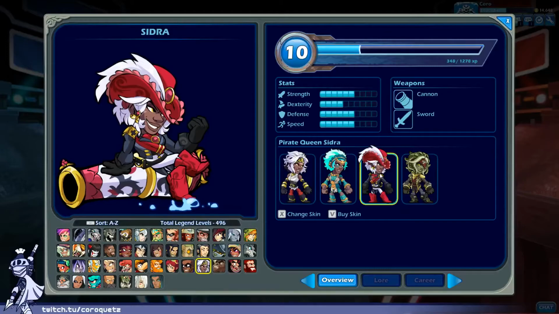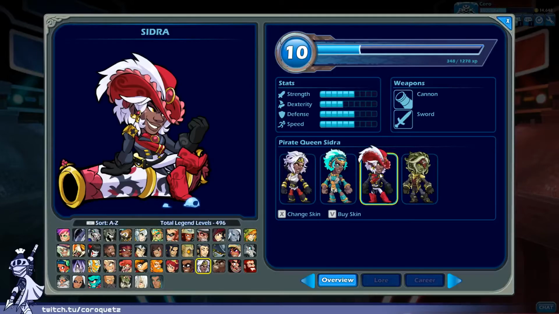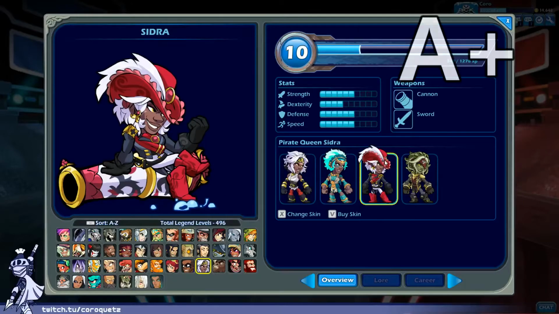Pirate Queen Sidra. Now she's gone full pirate lord and everything. Look at that fancy naval uniform. Look at that hat. That hat is awesome. The boots have nice little designs on them too and everything. And the gloves too. It's got little waves on it. Overall, this color skin's pretty pleasing as well. You keep her white hair. It really feels like it's her, but having become a pirate queen or something. Honestly, just well done. I give her an A+ for this one.